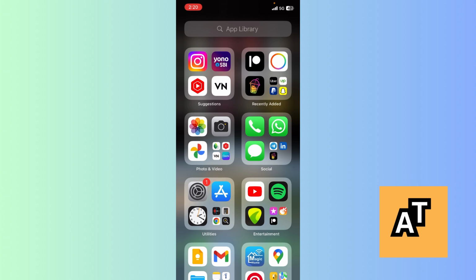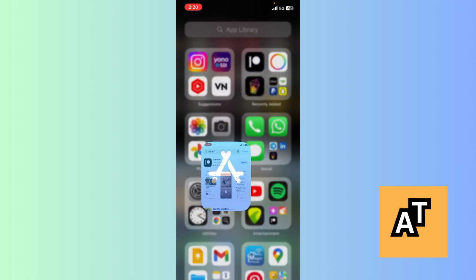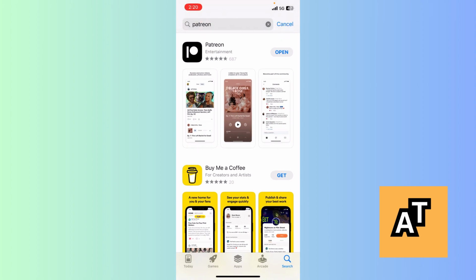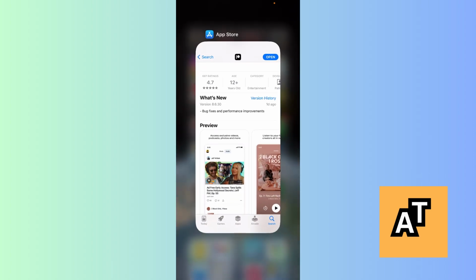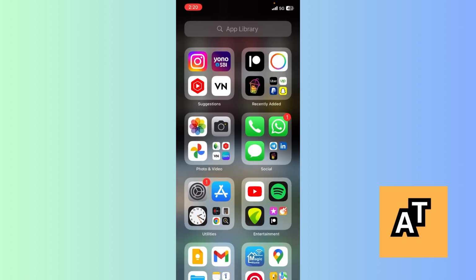And in this tutorial, we are going to learn how to set up Patreon. So let's start. First of all, we need to search for Patreon on the App Store or Google Play, which you can see. Now, after seeing this, you have to click and install this Patreon if you want to do this. Otherwise, other options are available.